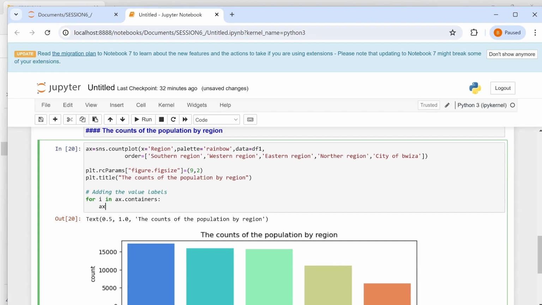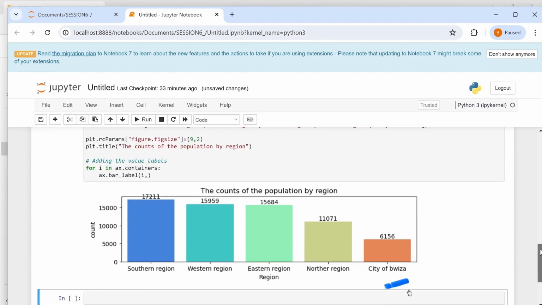So it is the new variable for this bar chart. ax.bar_label. You are labeling the bar chart, i, the values or the counts. Can the value labels be in counts or percentages? So this is in counts. Run.